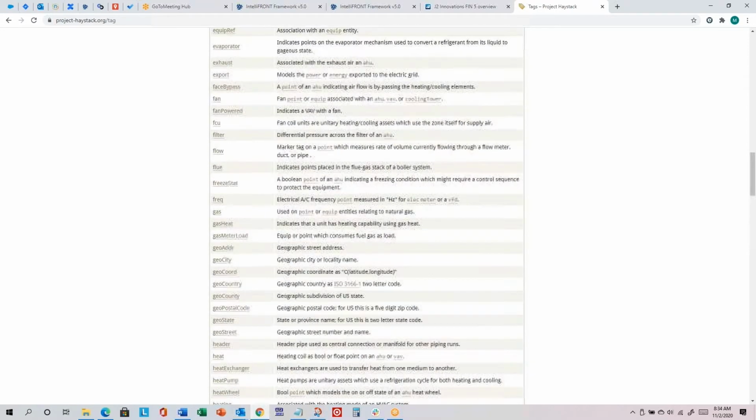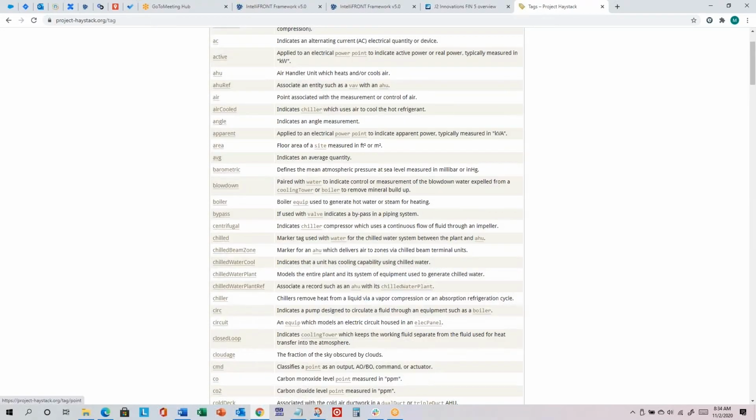An example of the different type of tag is what we refer to as a property tag. A property tag is more like an analog tag. It's not just on or off, but it'll have some type of description or a number. One example of that is this one called AHU ref. When we're configuring our database, for the VAVs we're going to want to give them AHU ref so that the software knows which air handler is supplying those VAVs with air.